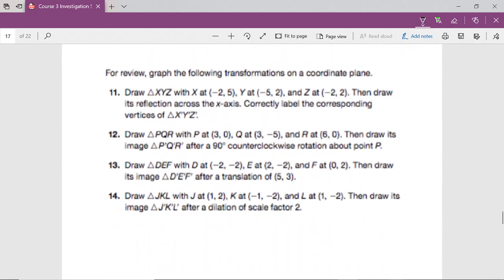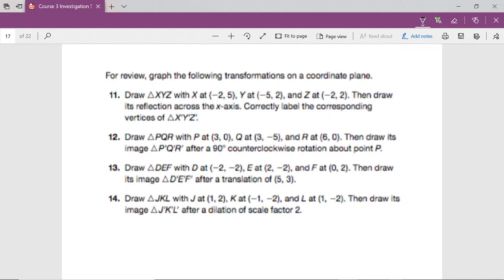All right, now I'll leave these for you to try. The only change that I will make is doing the counterclockwise rotation around the origin. Okay, makes it a little bit easier and more like what we actually practiced in this lesson. But go ahead and try those out for yourself now that you've seen all of these in this investigation.